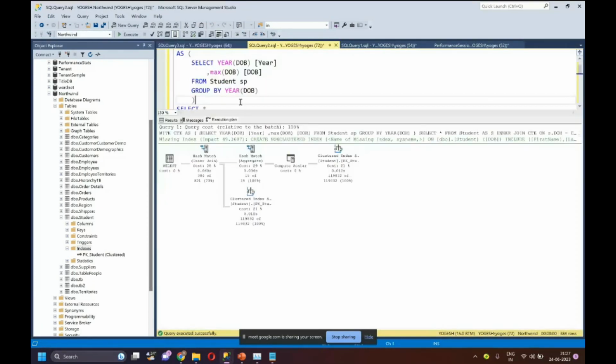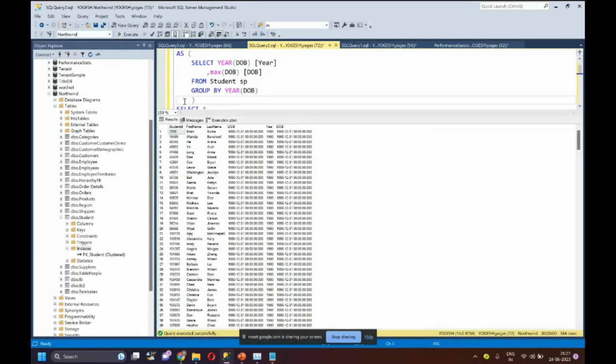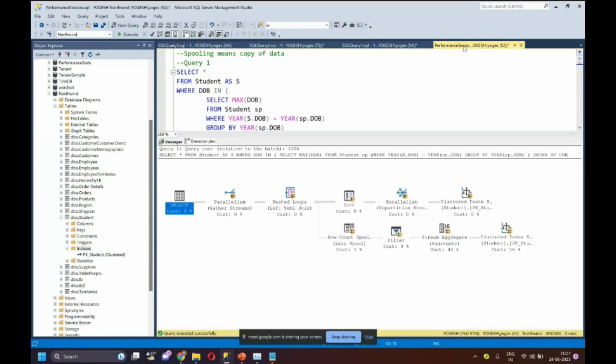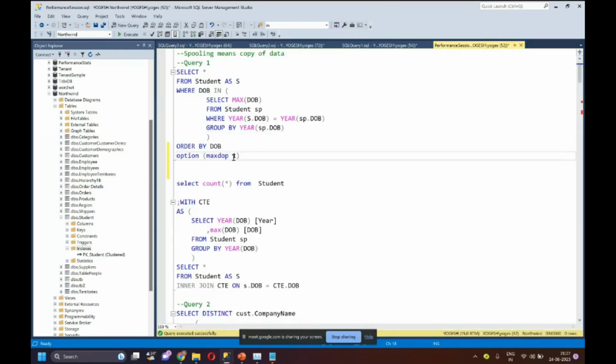There is a question regarding MAXDOP. There is a server setting. Is it a good practice to use a MAXDOP query hint inside your query? No. This is not a query hint for production. This is for when you're optimizing the query. So when you're optimizing the query, always refer to what it will do when only a single core is working on it.